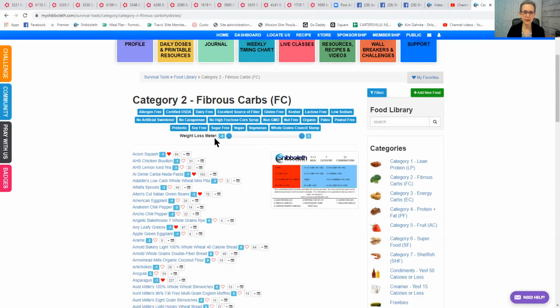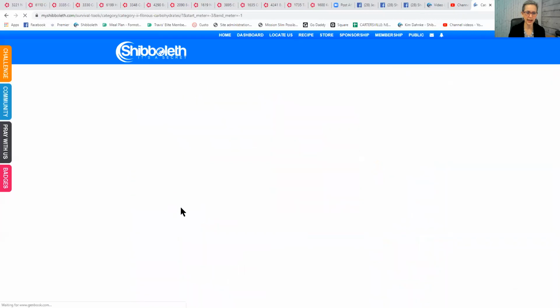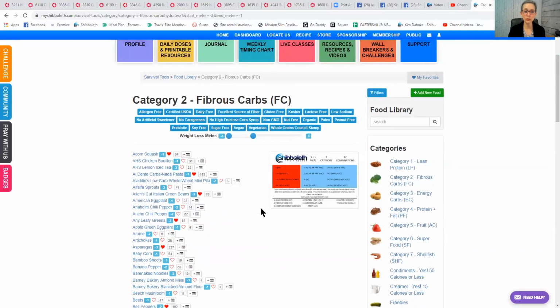And then you see this little line right here, it says weight loss meter. There's a -3 and there's a +3. You take this little ball if you want to scroll it down. See, I scrolled that down and now I have a range of -3 to -1, and then I hit the set button, okay? And it's going to refilter everything in this list. And see these little blue boxes? These blue boxes show the weight loss meter for every single item. It's going to refilter that list and only bring up items that are -1 to -3.